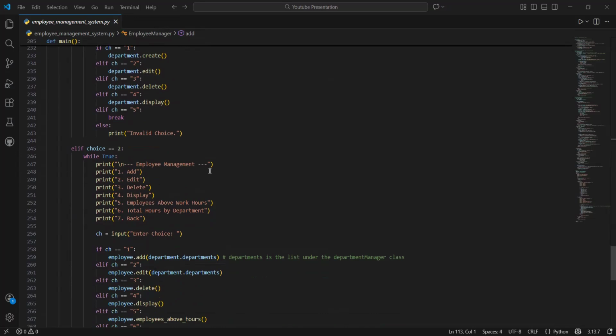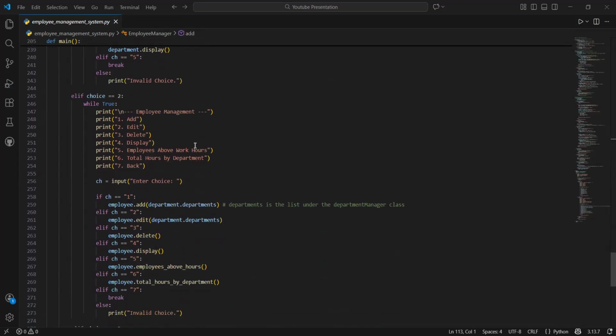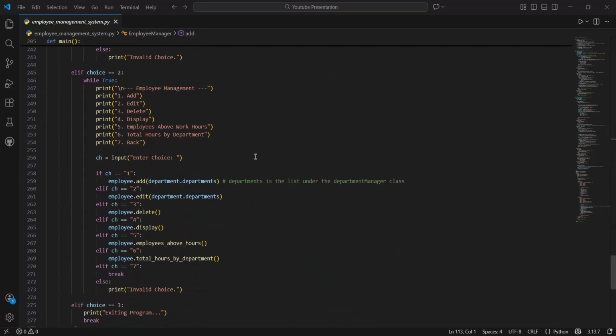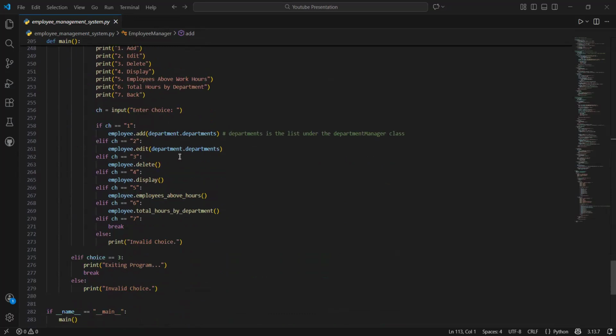It is another sub menu. Okay, and again an infinite while loop, it is for employee management: add, edit, delete, display, employees above work hours, total hours by department, back. These are the options for the employee. Okay, and here ch will take input from the user for these options, and when ch is equal to 1, employee dot add.